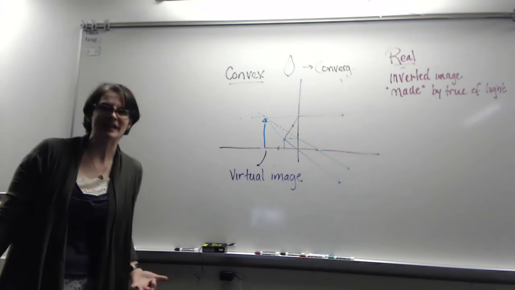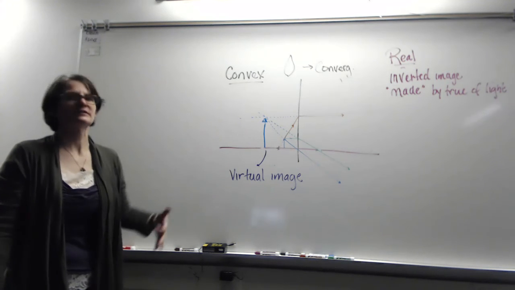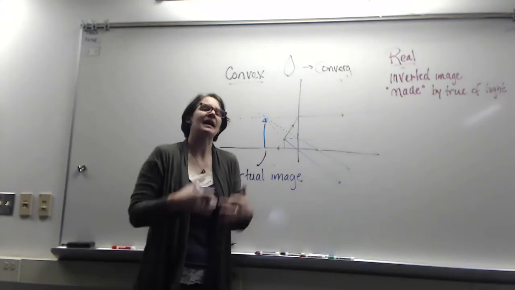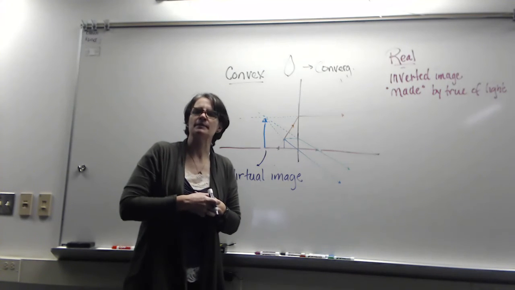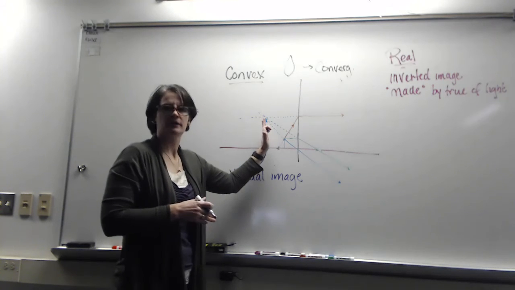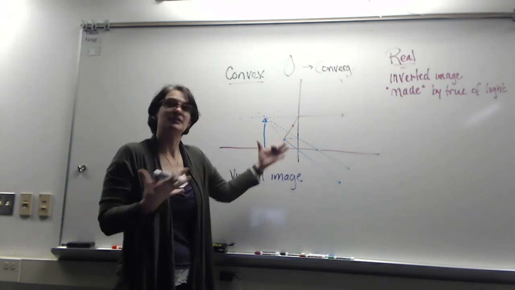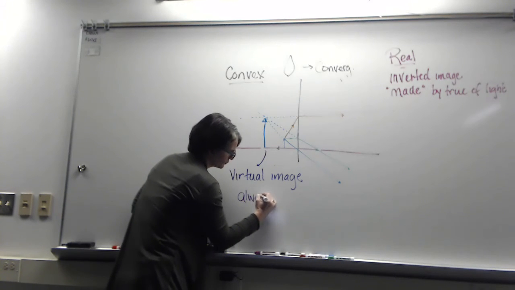We're just interpreting it. We're just saying, well, these are the same rays of light that would hit my eye if this were my object. So I see that object. My brain sees it because that's the information my brain's been given. It doesn't exist. I can't put a thing here and take a picture of it and keep it forever because it's not real. It's just an interpretation. They're always upright, virtual images.